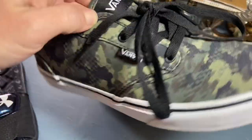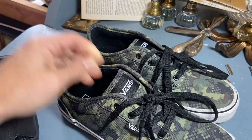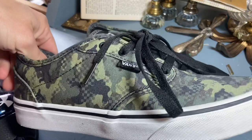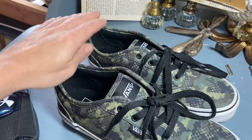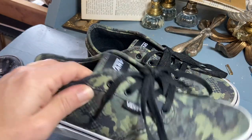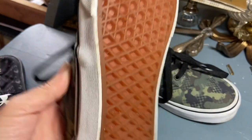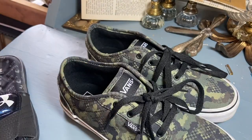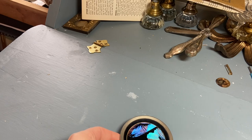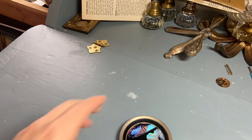There was a pair of Vans that were only $5 and these look like they have never been worn. The lady said they were like a size too small for her or she would have kept them. I thought that was a really good price. I think my daughter could wear those if she wanted to, or I'll hang on to them for my son. Thrifting shoes, you can definitely save a lot of money — it's nice to have a few pairs in bigger sizes on hand.